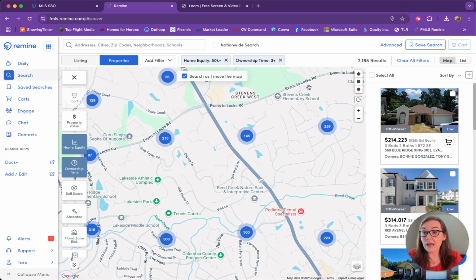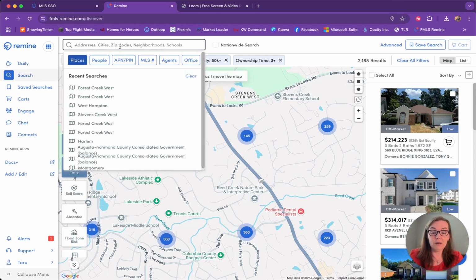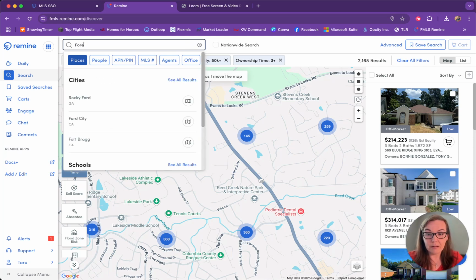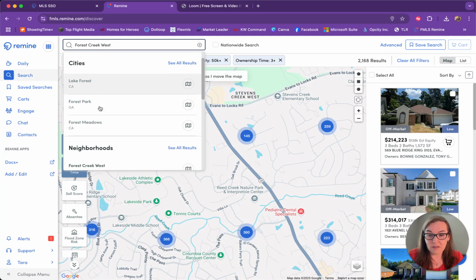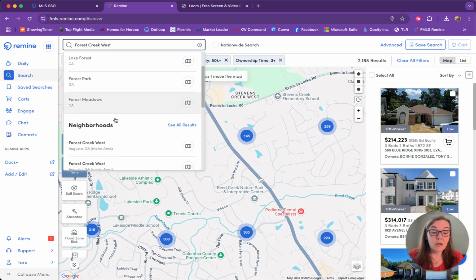So this month let me backtrack. You can narrow your area down by neighborhood, zip code, or as you see here, just the area that is visible on your map. It's usually a good idea to go ahead and narrow it down by neighborhood, because then you know exactly where it's going. So this month, I am looking for properties in Forest Creek West. And so this will show me things in different cities, and this database will go all over the country. Obviously, you want to keep it close to home.